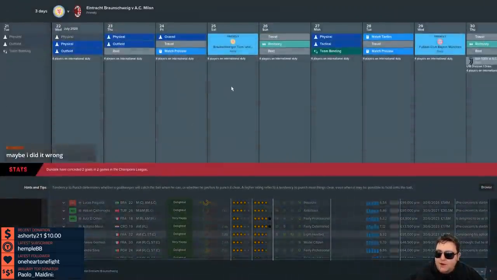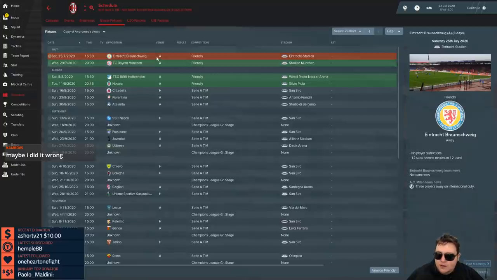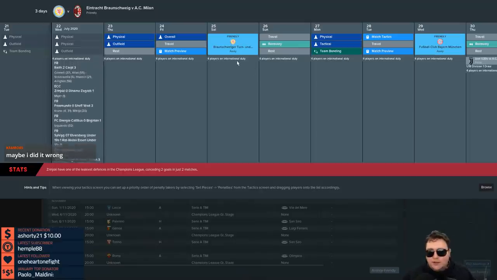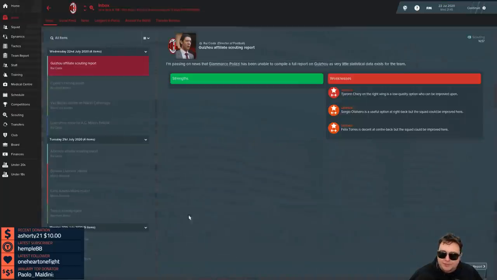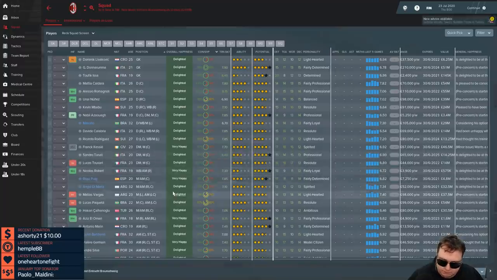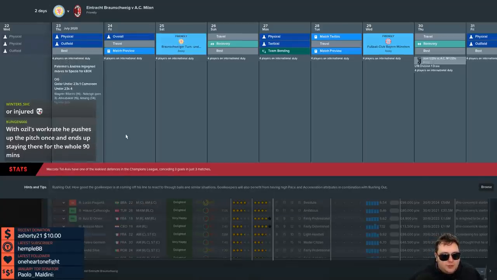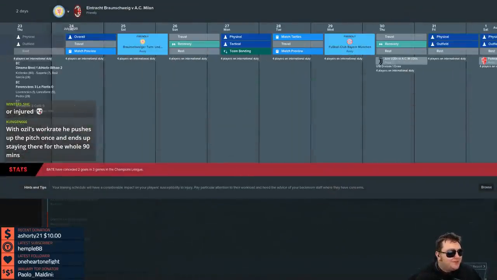You know, looking good. All right, we got a friendly, and then we got Bayern after that. So they added another friendly, did they? Yeah, so four friendlies. I reckon that's enough. And these four guys on the flipping Olympics. God damn. At least they'll come back fit. Didn't work. Maybe you did it wrong. Maybe you just couldn't learn it. You're asking a lot. Okay. With Ozil's work rate, he pushes up the pitch once and ends up staying there all 90 minutes, causing an overload. That'd work.